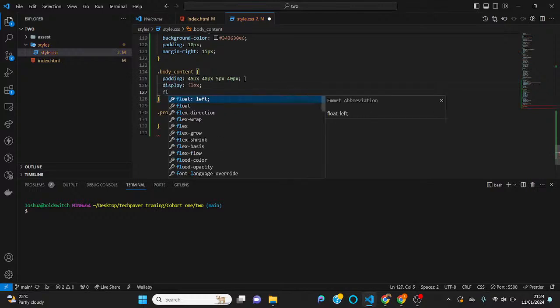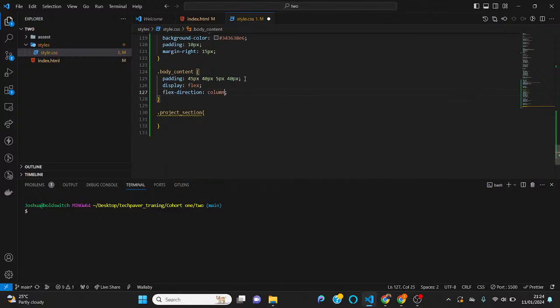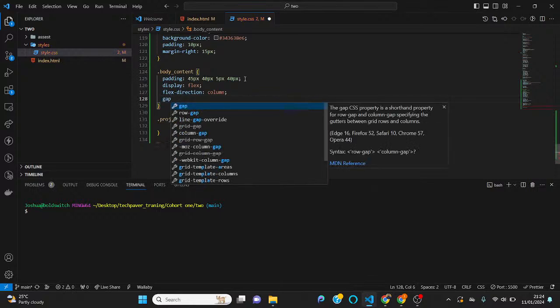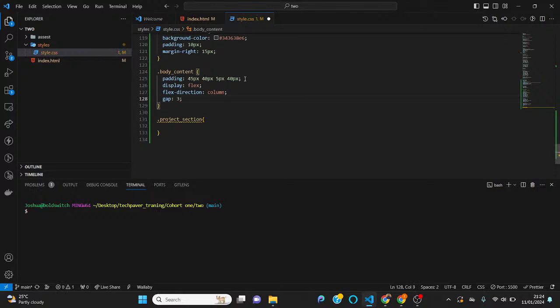flex, direction column. If I don't give flex direction column, it's going to go horizontally. I want it to go vertically. That's why I'm adding flex, because by default, display flex is horizontal. It's going to align everything to the left, to the right, so everything will be going by the side. So it's not okay. I want it to go vertically. So as I'm adding that, I'll now put a gap of 50. Let me just use 50 pixel.